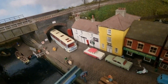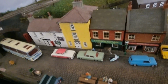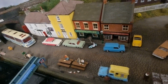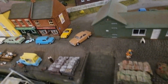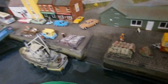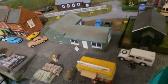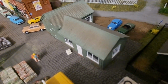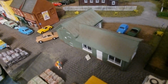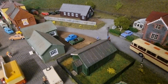Because what we've got down here, this is supposed to be the touristy side of the town, but cobbles again done with dark clay and that roller thing. Some fishing crates, some fishing boards, a hot dog, chips, a bucket of sails trip on there as well. And I think that place probably sells seafood and stuff as well. And a tin tabernacle.